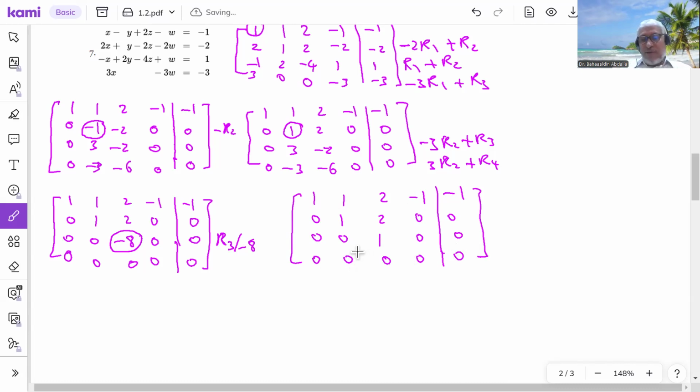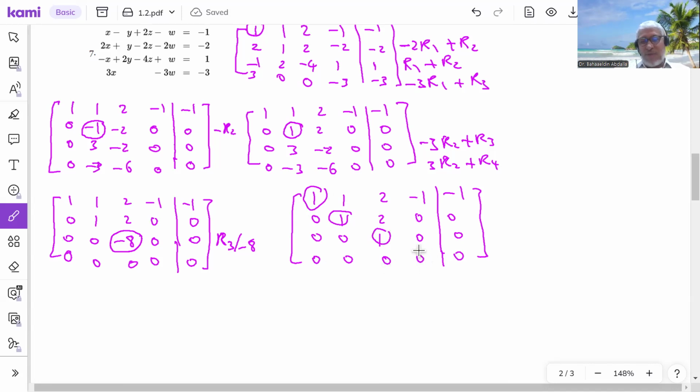Now, Gaussian elimination, I should use this one to make the number below 0. I have it already 0, so that's excellent. If you are using Gauss and Jordan, you should use this one to make these two numbers, 2 and 2, zeros. But I'm using Gaussian elimination. Okay, I finished column 1, column 2, column 3. I have 3 leading ones, and all the numbers below them are zeros.